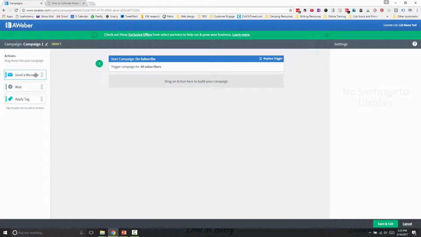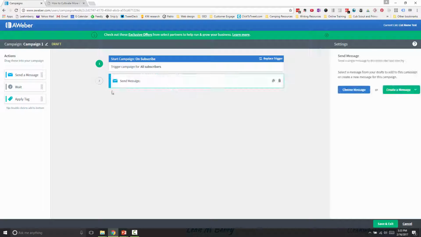And when you create an opt-in form on a landing page, then you specify they're going to be part of this email list, my test email list or whatever. So as soon as they're added to that, they're going to start receiving these emails. So I'm going to add a message. They call these cards. So we have messages, we have wait time, so how long we want to pause between the messages, and these other tags that I'm not going to go into right now.